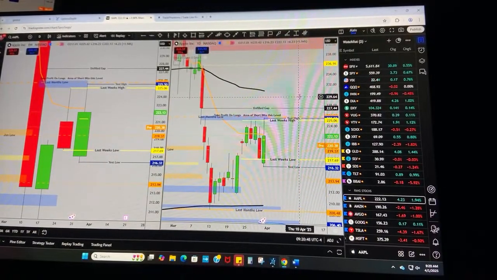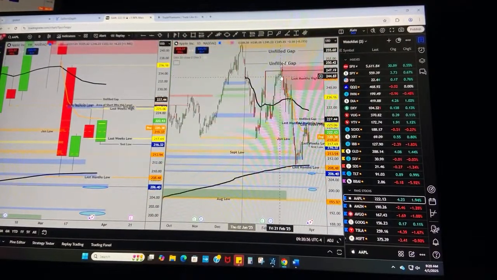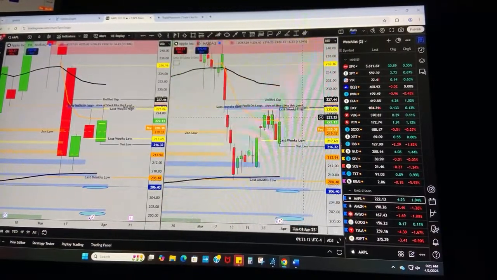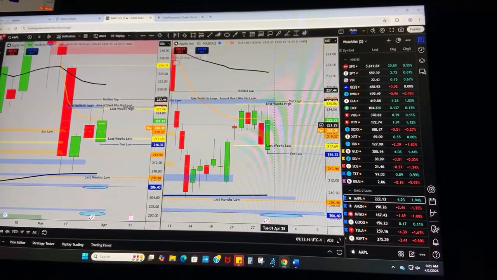Apple's been like this for 2025 so far, only 3 months in. But it was like this earlier too, where it was holding up strength up here, and then Apple gave out. While the other stocks had already given out and were holding some bids, Apple woke up and went lower. Apple likes to play a little game sometimes. It's been sneaky, holding up strength, and all of a sudden it drops lower.